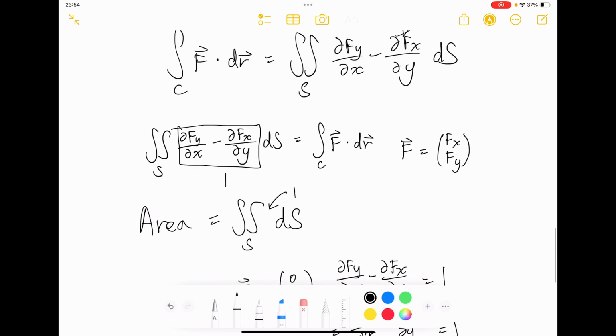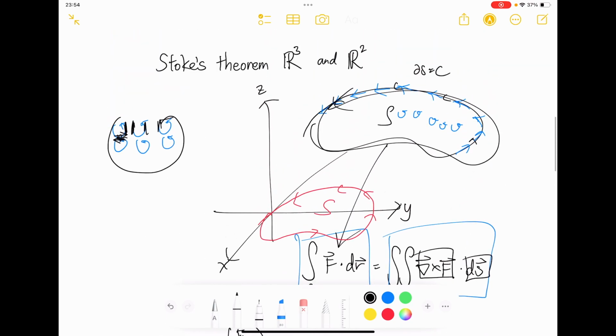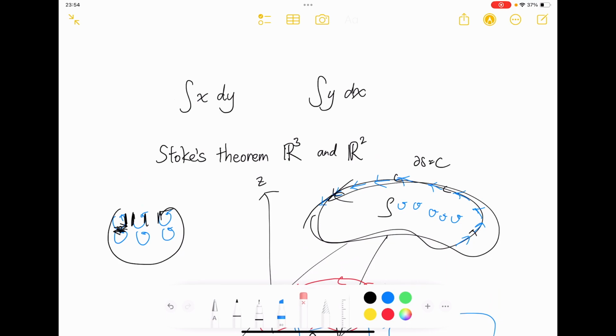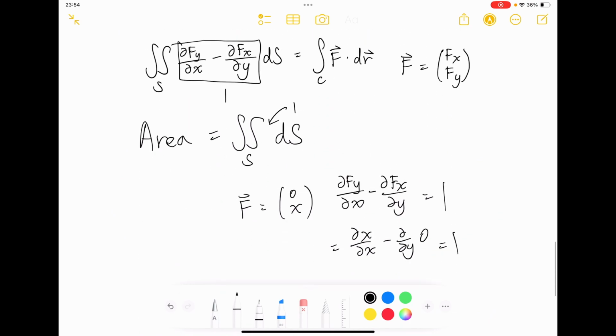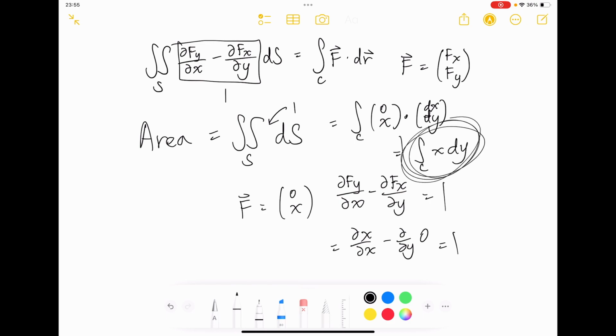And I've just realized the previous section, I put the sign in the wrong integral, because that is what we're getting. Why? Because if we choose this vector field on the right side, we're going to have this integral, 0x dot dx dy, which is just going to be x dy. There you go. Yay!